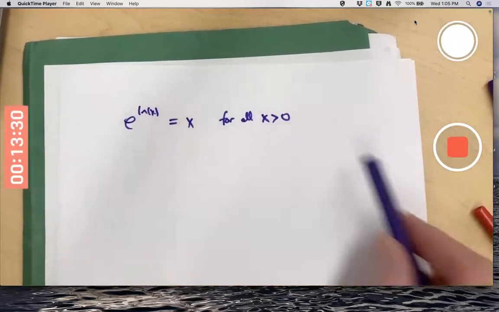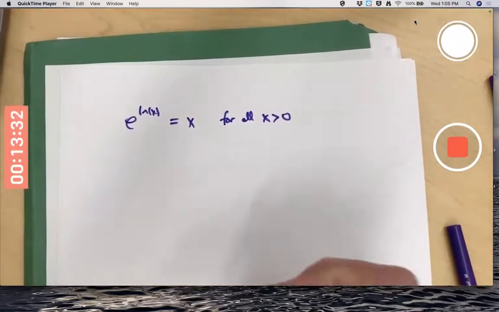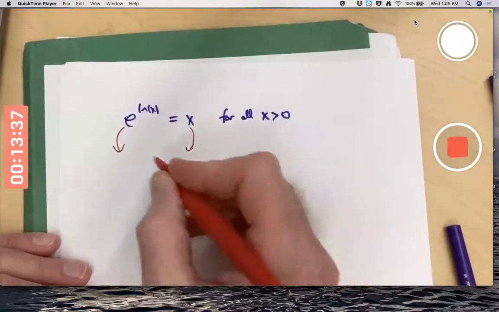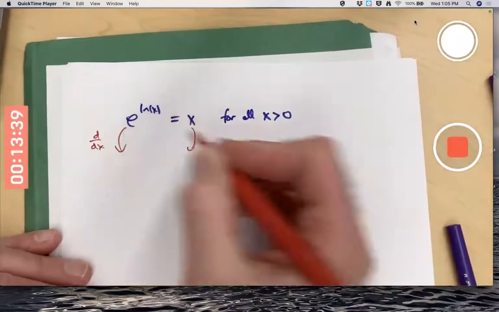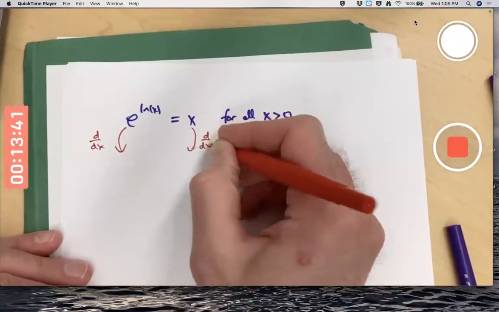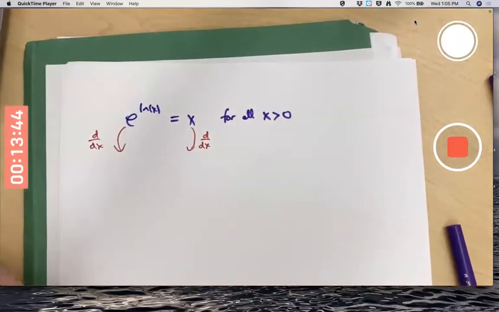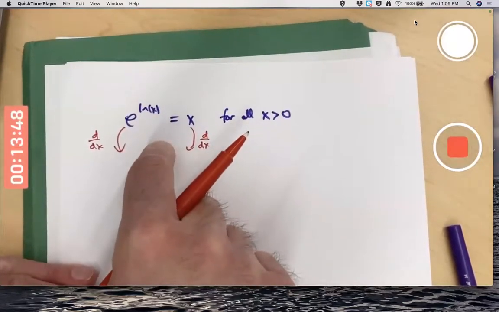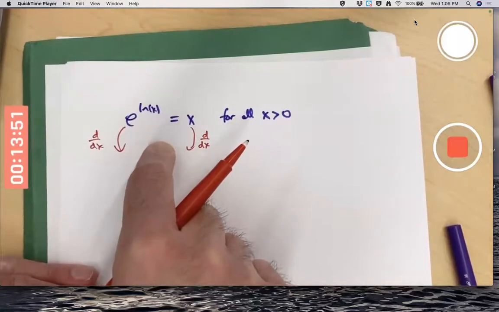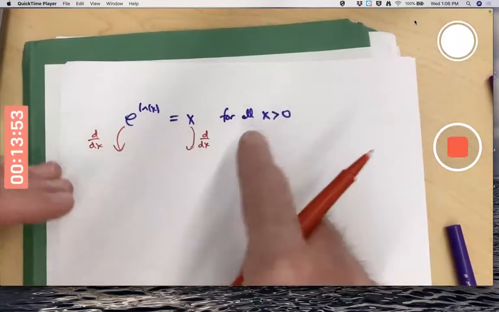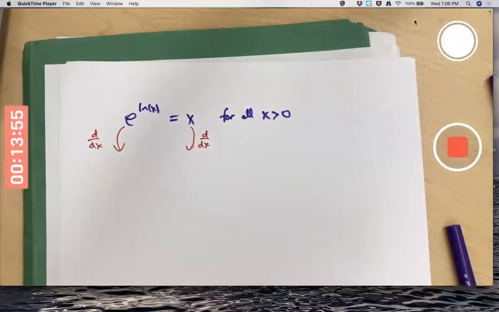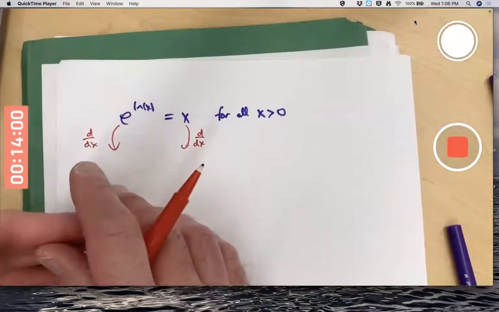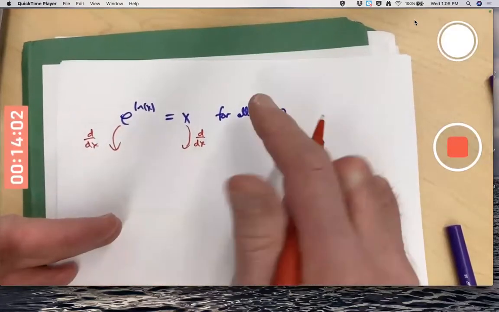But if I differentiate the right side of the equation, I also have to differentiate the left side of the equation. In both cases, I have to differentiate. I'll write a d dx here to emphasize I'm going to differentiate both sides of this equation. This equation is true for all x, right? That's a defining feature of the natural log function. If this is true for all x, and if these functions are all nice and differentiable, they have derivatives, then I should be able to differentiate both sides and get to another equation that is also true when x is positive.